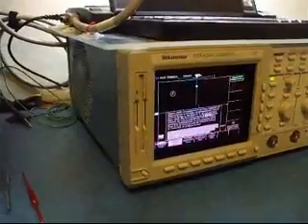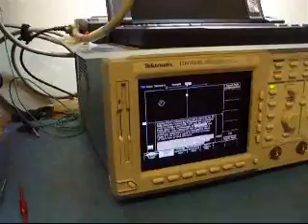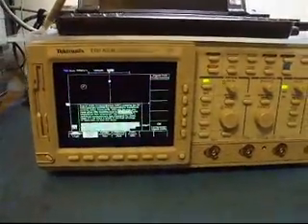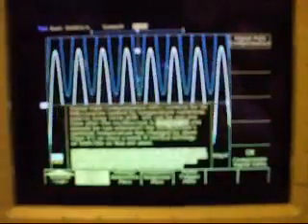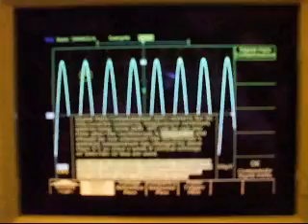It's a fine adjust, and if you think that you're going to calibrate your scope, it has to be passing consistently, or you will fail in your attempt to pass the scope calibration. Currently the scope is running the signal path compensation. I'm just doing this to get accustomed to it being back in the correct case. It has passed the signal path compensation — probably 10 or 15 times — which is not a trivial task since it takes about 15 minutes to run, actually about 10 if it's passing.